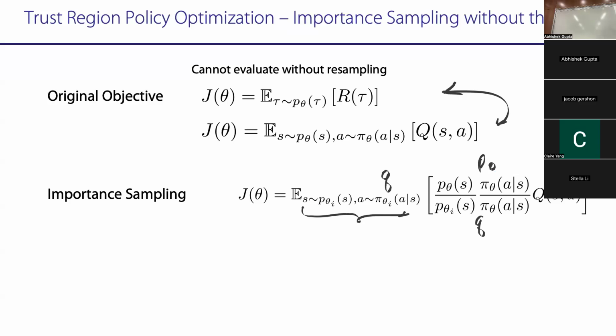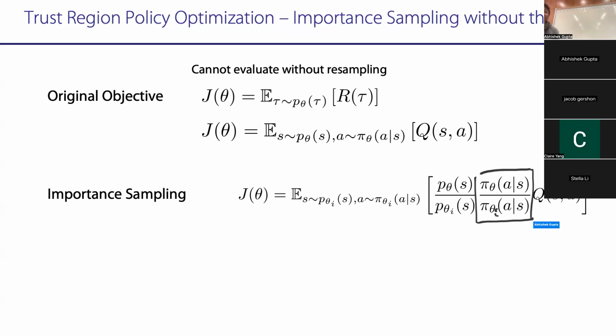Now, what TRPO does is it makes this approximation. There's a typo here, but basically, this thing is easy to evaluate, because pi theta I is your past policy and pi theta is your new policy. Now, this thing is hard to evaluate because it's the visitation of your state under theta and the visitation of your state under theta I. It's hard to compute those ratios, and they might be different, and they blow up numerically. It's like the product of a bunch of time steps, and so that thing blows up.